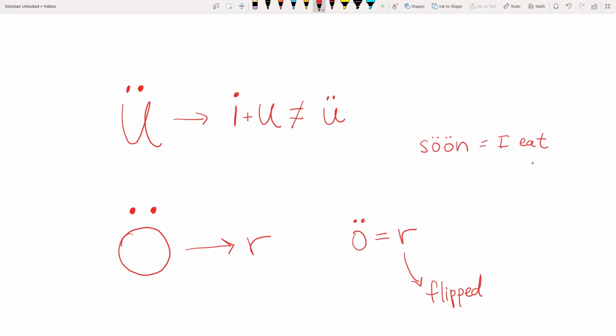or I eat, and I flip my õ, then I kind of say sörn, and it almost sounds like surm or suren, which is I will die, or death. Surm, sörn, sõõn. And people just kind of get really confused. So if you're equating õ in your head with a kind of British pronunciation of R, just make sure that you don't end up flipping your ers, because then you're going to run into all kinds of problems and people aren't going to understand you.